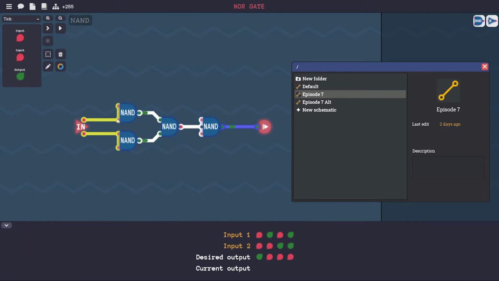So, like I said, you've got your input from A going to both pins of this first NAND gate, and essentially what that's doing is if you're off, you're on. And now if we turn input A on, you can see that the output turns off, right? Same thing goes for the B. If you have it going to both pins, it's basically just going to swap. So on turns off, off turns on, right?